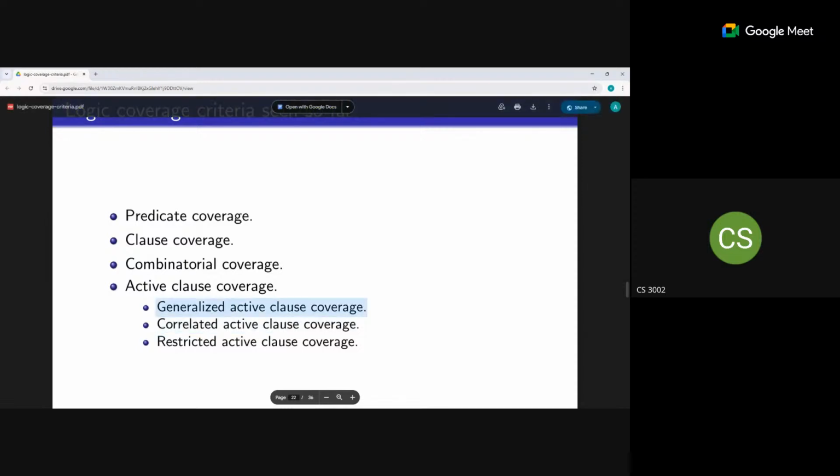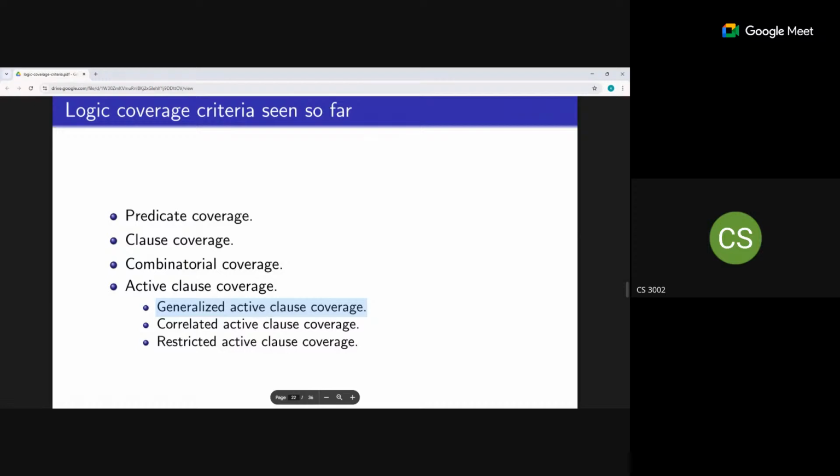So in ICC, inactive clause coverage, only two things are there: GICC, general inactive clause coverage, and restricted inactive clause coverage. In general inactive clause coverage, we say you have to select the pair. Again, same thing, no other restriction, just that your clause must be inactive. So the condition for determination, whatever it is, once you figure it out with the formula, when you negate that condition for determination, it becomes your condition for inactiveness. It becomes your condition for not determining. So the condition is the same. When it is true, it is active. When that condition is false, it is inactive.